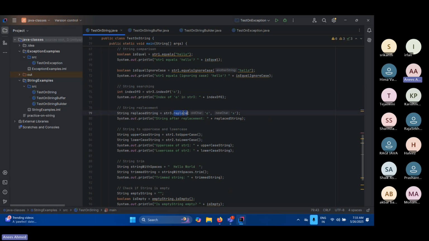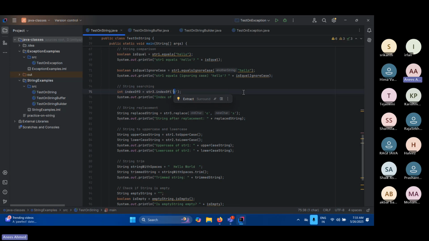Sir, yes, tell me. What is the difference between indexOf and charAt? Okay, indexOf means you pass the character, like O, and it gives the position number.